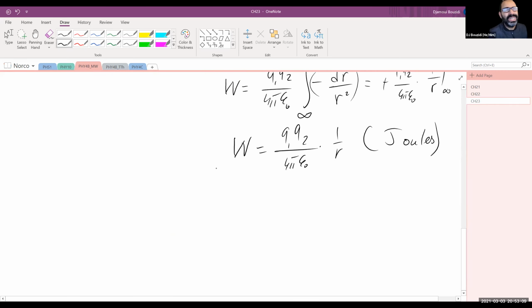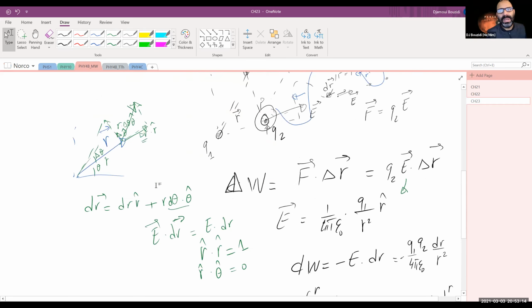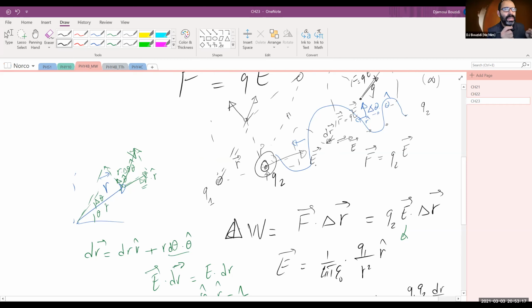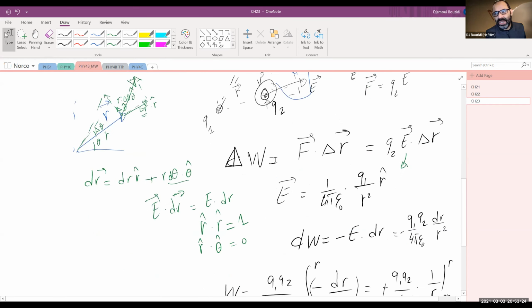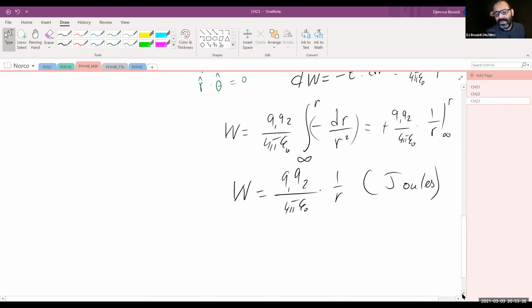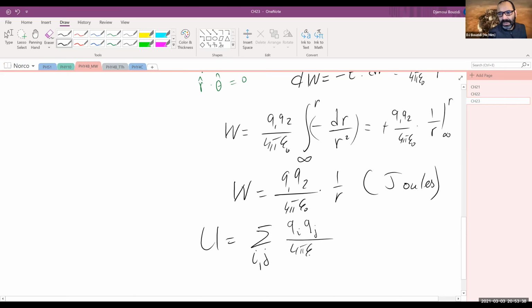So the work in this case, which is the energy now stored in the system, because if I release these charges, because I have to hold them in place, okay? I have to hold them in place, because if I release one of them, it's going to fly away because of this repulsive force. So this is the amount of energy stored in the system too. So the amount of energy in this case is going to be the sum over all of the i's and j's of qi qj divided by 4 pi epsilon naught times the distance between the i's and the j's, okay?